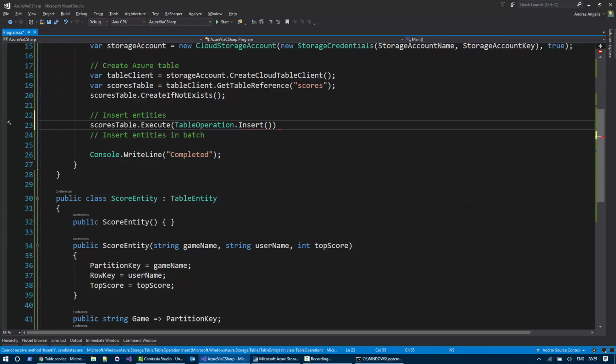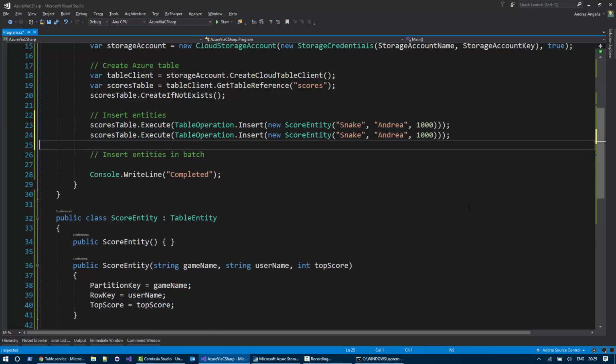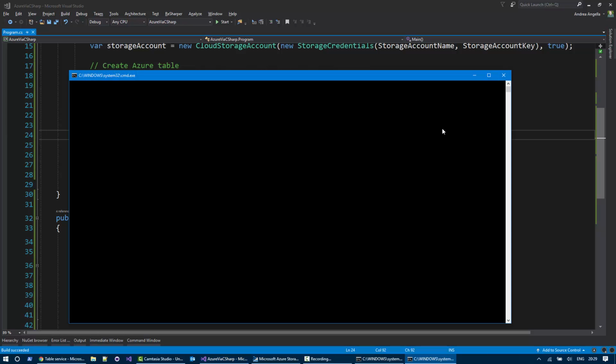And I want to actually create one of these score entities. Let me use the game, for example, Snake, and the user Andrea. And let's say I have done 1,000 points. And I can add as many rows as I want. Stefano. And let's run it and see if that works.